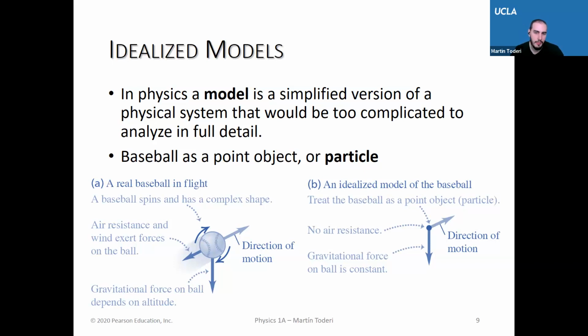So in order to study this phenomenon, it would be much easier if we simplify this, right? So our model is a simplified version of the physical system that would be too complicated to try to analyze in full detail, to try to write all the math that's around that phenomenon. So for that, we just say that the ball, the baseball, is now a point. It's now a particle. So we've lost the air, and we say there is no air resistance, there is no rotation, right? But we keep the mass, because if not, we'll be ignoring everything.